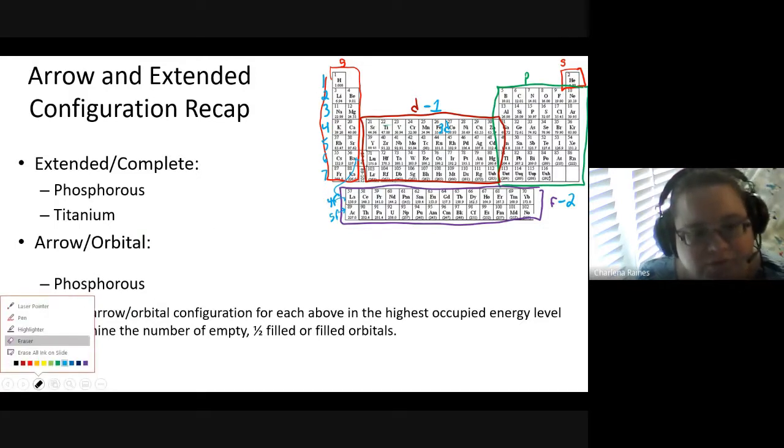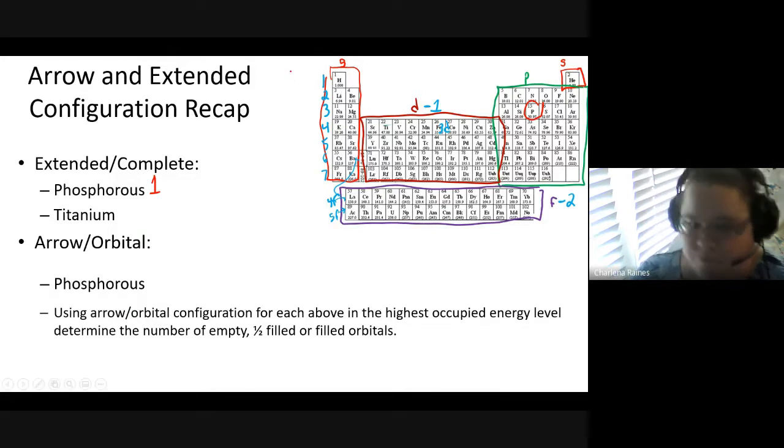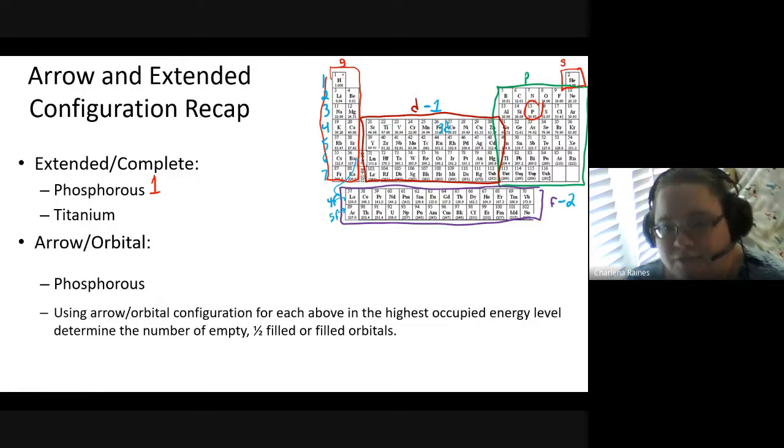So starting with phosphorus, looking at it, I can see that phosphorus has 15 electrons. It is element number 15. That means I need to write the address for all 15. According to Aufbau, our electrons always start in that lowest energy level. We always got to start with element number 1, period number 1, and start filling from the closest to the nucleus out. So my first energy level, my first period only has 2 elements, and that lets me know that I get an exponent of 2.